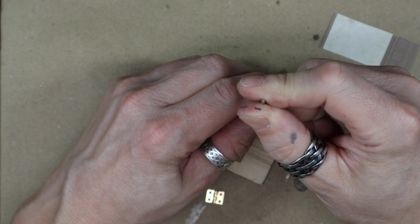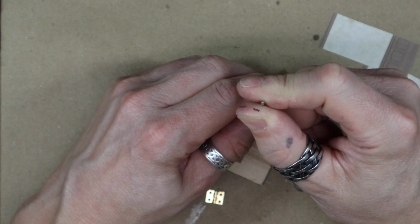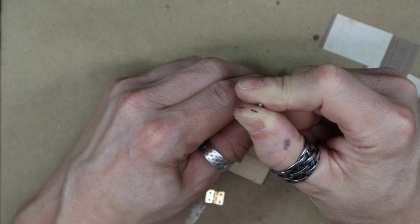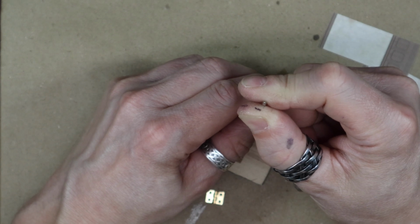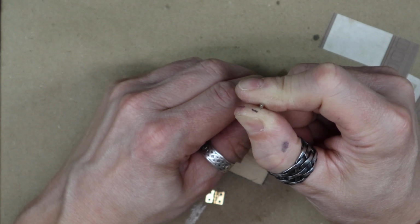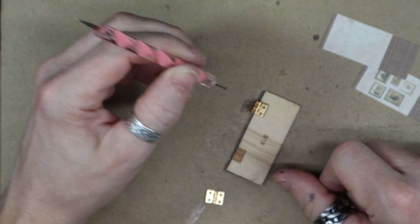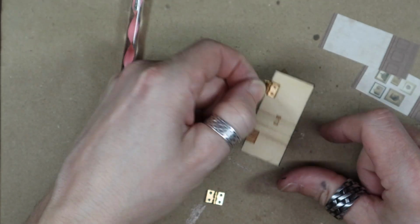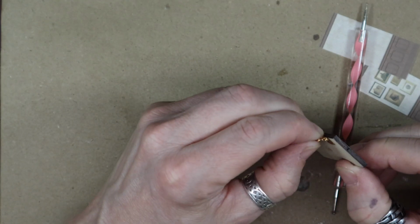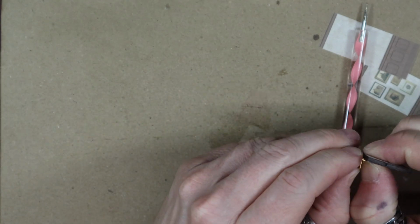Okay. Just 10 or 12 seconds here. Maximum force going straight down on it. Okay, that one also seems pretty stable.